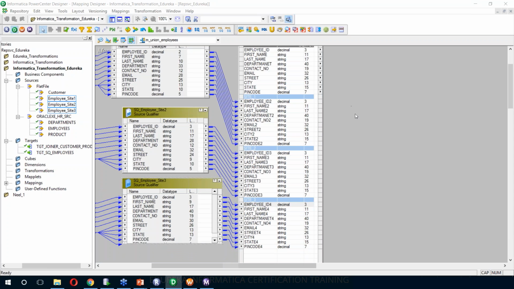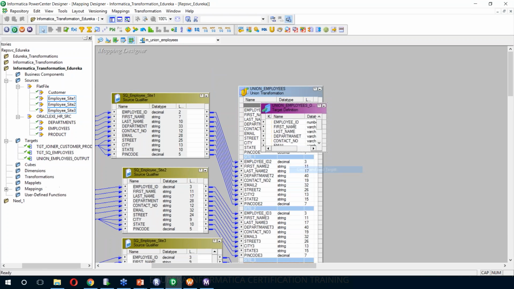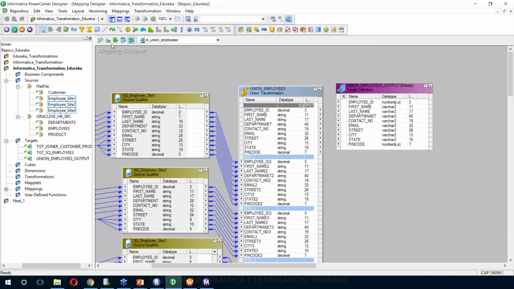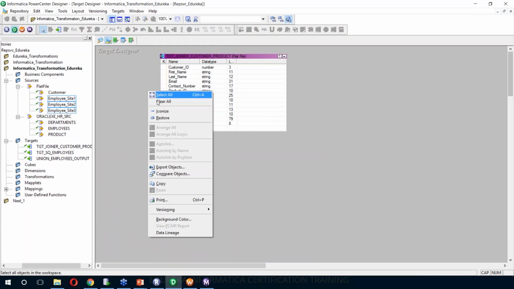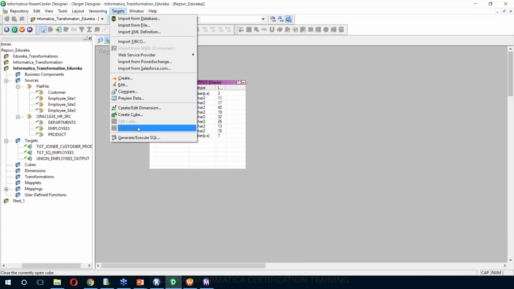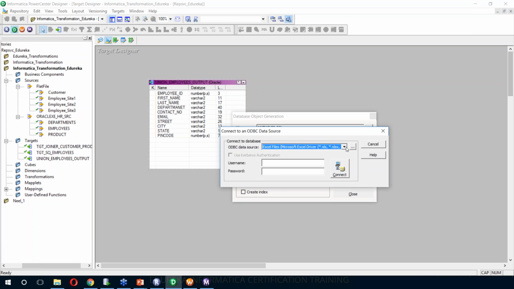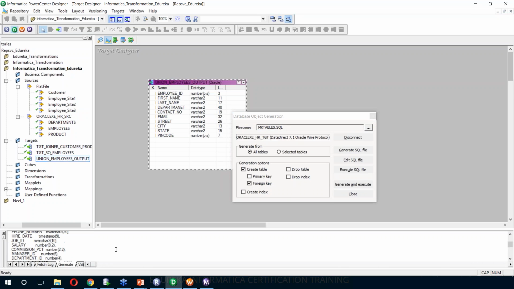So now let's move ahead and create a target definition to complete the mapping. So right click on the union transformation, select the create and add target option. As earlier, we need to rename the target definition and we need to create the target table in the database. So go back to the target designer workspace, clear all existing target definitions and just load the target definition that we have created. So go to the targets tab and select generate and execute SQL. Now if you wish to create your target table in a different database, just disconnect and specify and use the correct connection object to connect to your database. Click on generate and execute SQL and you will be asked for the connection object to your target table. So now as you can see, a target table has been created.